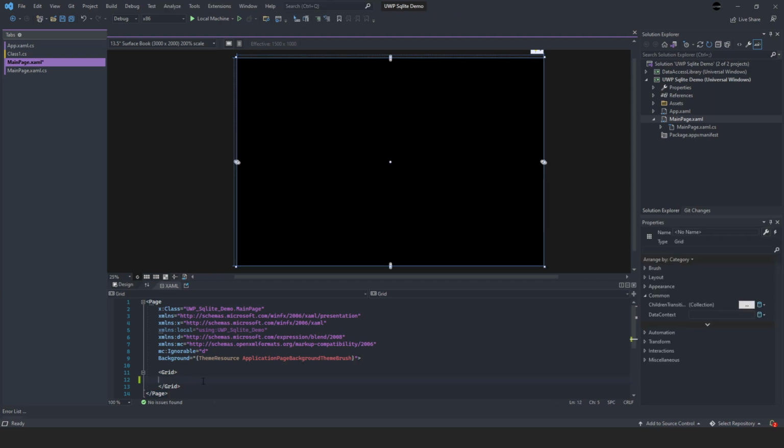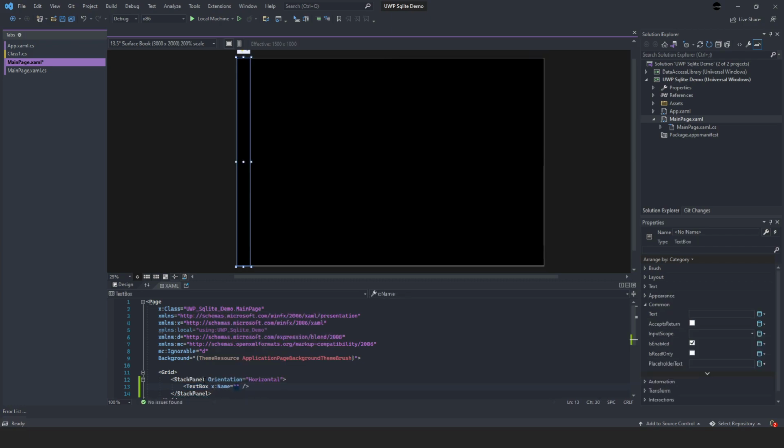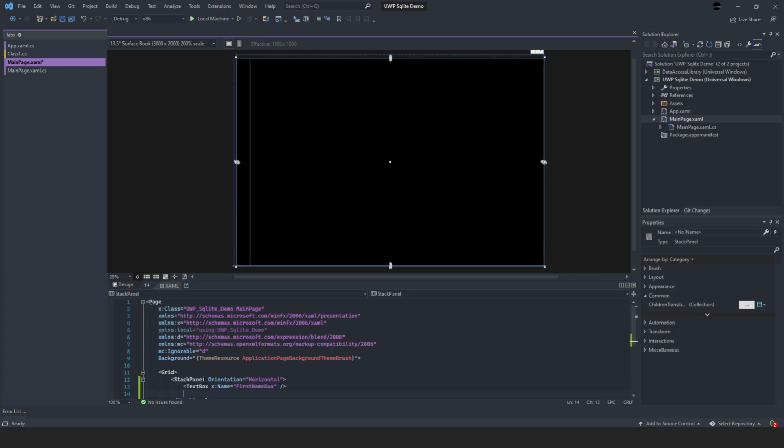I'm just going to add a stack panel, make it orientation horizontal, text box, x:Name, first name box. Text box, x:Name, last name box.